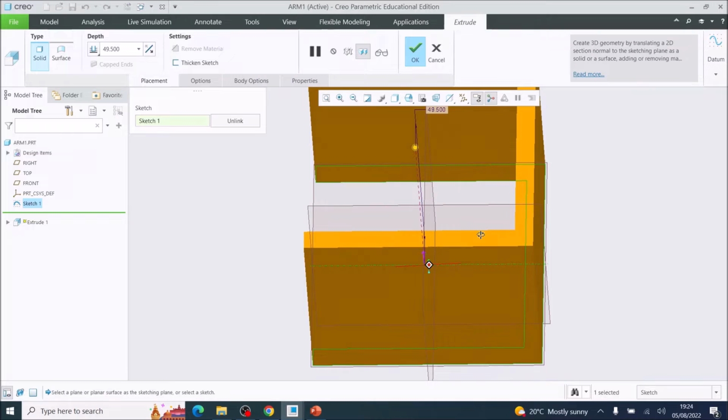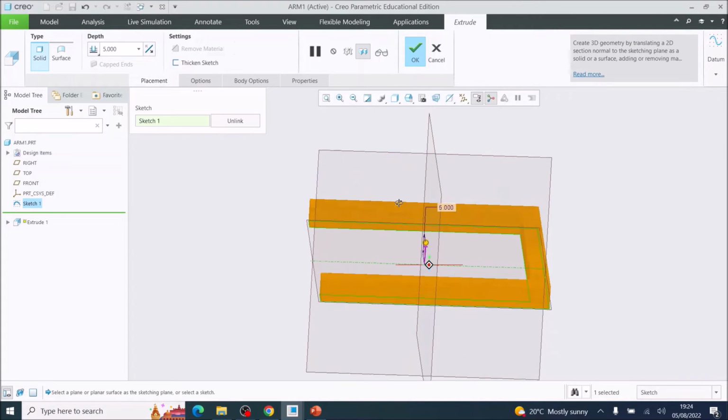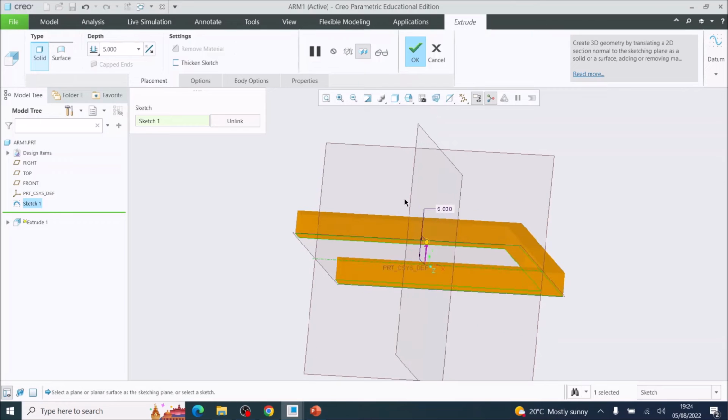I'm going to rotate round, and I want the extrude to be a total height of 5 millimeters. And I'm going to go to depth and choose symmetric.